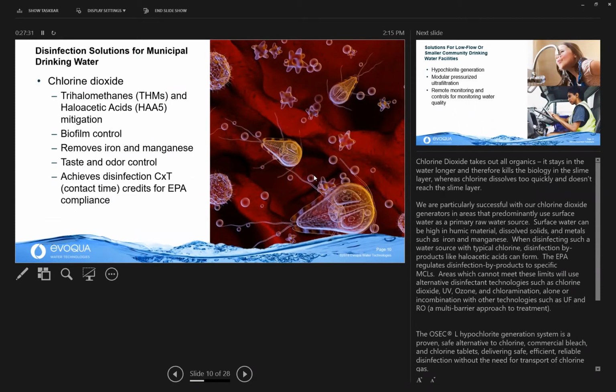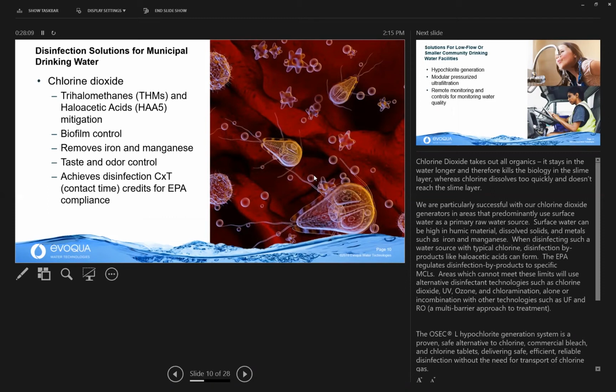Thanks. Rural communities can have unique issues related to drinking water disinfection, especially if the communities are agricultural or if their drinking water is sourced from smaller lakes, slow-flowing rivers, or other surface water. Now, all surface water contains bacteria and may contain other pathogens as well as other organic matter. So while chlorination treatments may be effective as a disinfectant, the chlorine by itself will react with organics in the water and will form carcinogenic disinfection byproducts, including trihalomethanes and haloacetic acids.